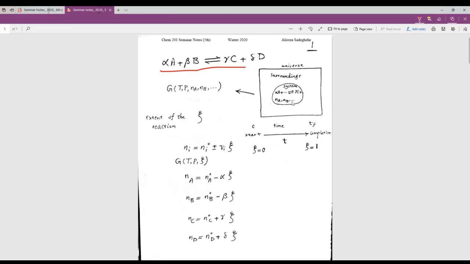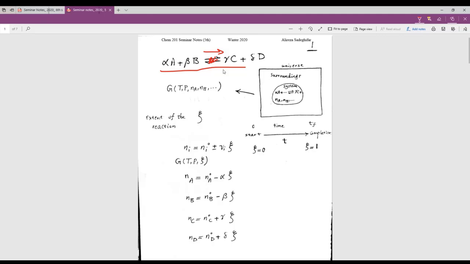It's related. And let's say we have a system here. So we carve a system in this big universe, and then everything else is surroundings. So this is universe, surrounding, system. In the system, what is happening is this reaction. To make it less complicated, for now, let's just use a single arrow here. So it's just a forward reaction. It's not a forward-backward reaction.